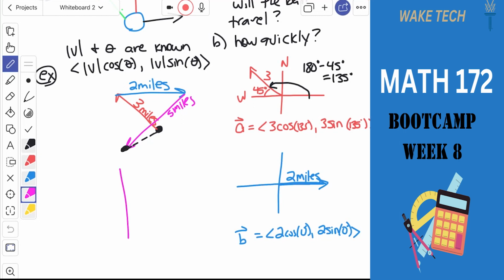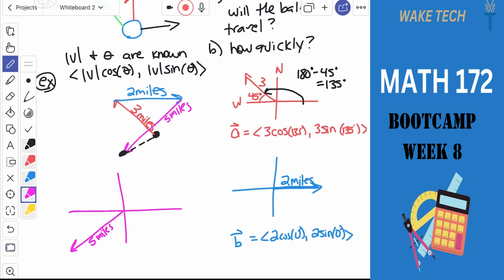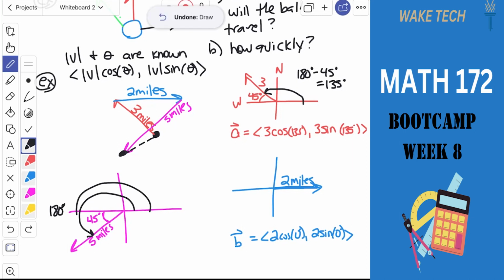I'm going to do the pink one over here just so that we can have all of them on the same screen. The last one, southwest for 5 miles. What we know, again, anytime you see northwest, northeast, southwest, southeast, that always means exactly 45 degrees in whatever quadrant that vector is in. So we know that the reference angle here is 45 degrees. As always, what we want is the angle in standard position. In this case, the angle in standard position is 180 degrees plus 45. 180 gets us to here, 45 gets us the rest of the way to the vector. So the angle there is 225 degrees.